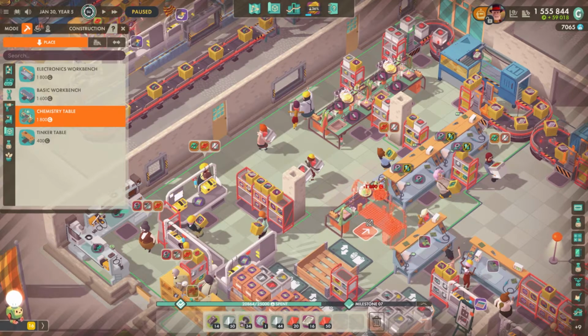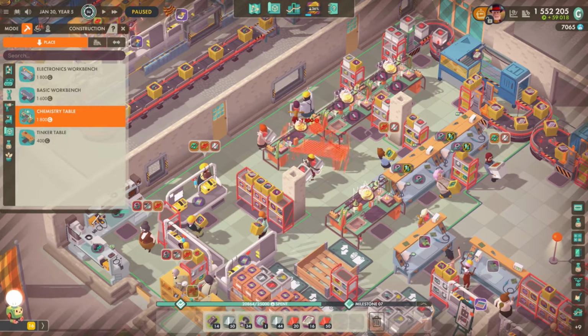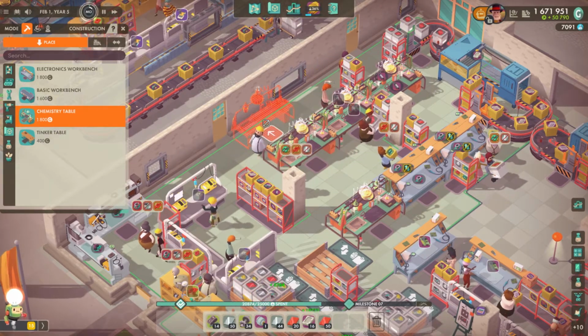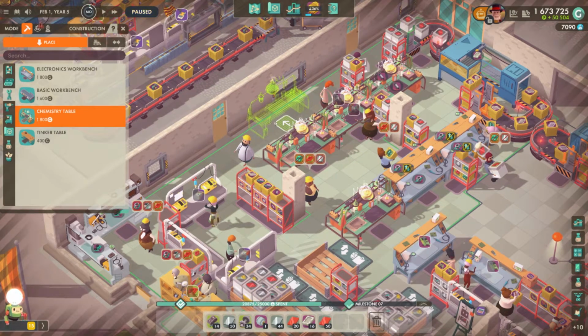I suppose we can get 2 chemistry tables right there, which we could make for the quadruple battery stacks. We could get another 2 right here. And why can I not place one right here? Is that because there is the employee in the way? Oh no, that's because of the access point for the table.